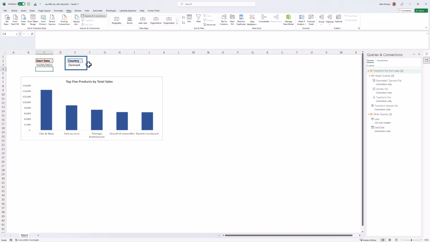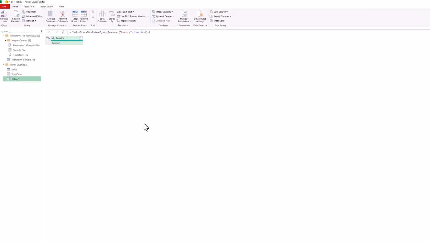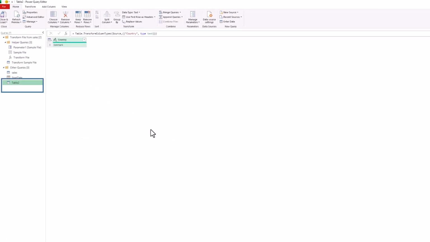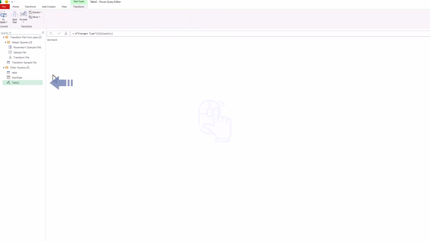We've got a similar thing with this country here, so let's speed ahead, and I'll load this into Power Query the same way we did previously. So here we are, it's loaded in as a table, it's a text value, currently saying Denmark, and just as before I will right mouse click and drill down, creating this text value on the left, which I can rename something very, very useful, such as cell country, so the selected country.